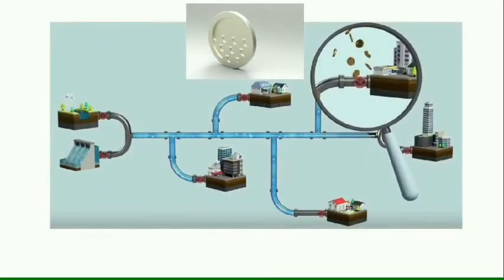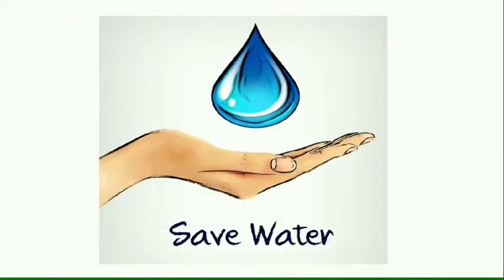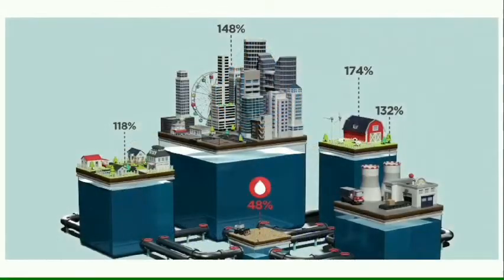The system is transparent, secure, and also encourages individuals to conserve water, earn money, and contribute to society. It ensures that water scarcity conditions do not arise as water supply is not limited to a single source. The current model can be easily implemented on the current system by just installation of smart tanks, which requires some IoT device installations. We developed a working prototype of the same as a project.